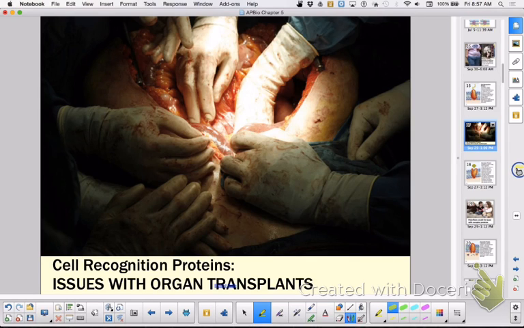Okay, and where you might see problems with that is during organ donation, that you might need a valve, or you might need a piece of a liver, you might need a heart or a lung. And so even though that's for the good of your body to get that organ transplant, your body goes, no, this doesn't belong here. It's not part of the Max Freeman body plan. And so we are going to destroy it, okay?